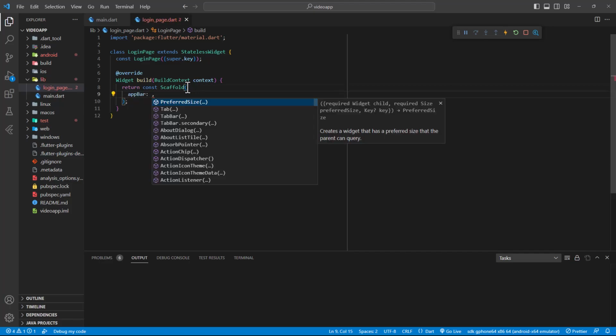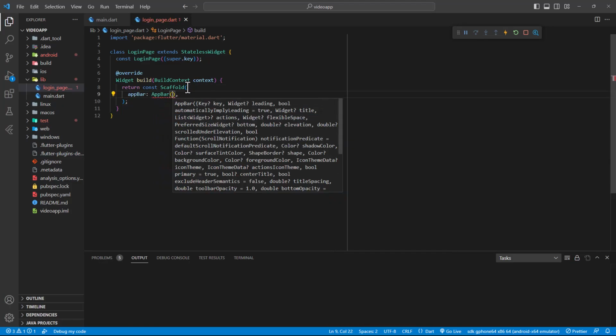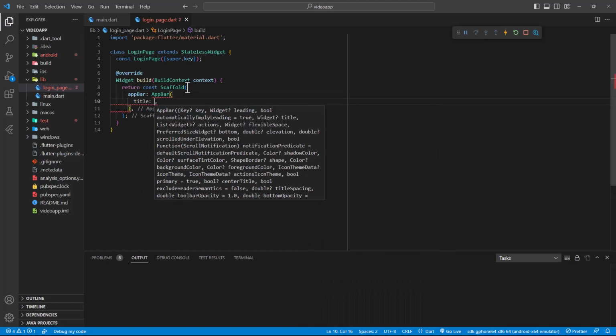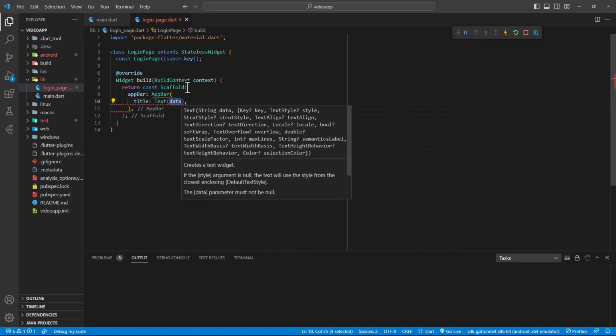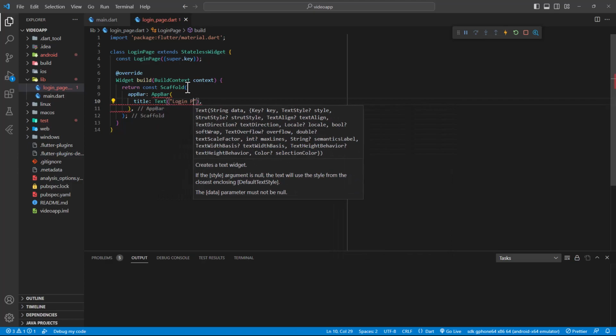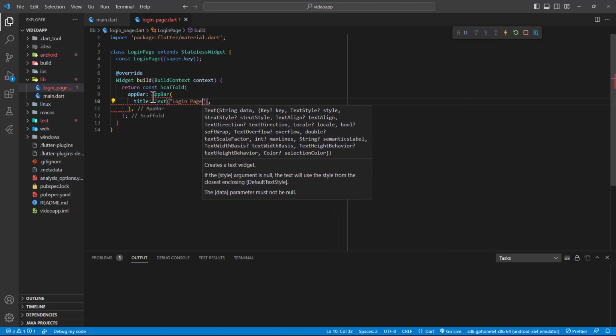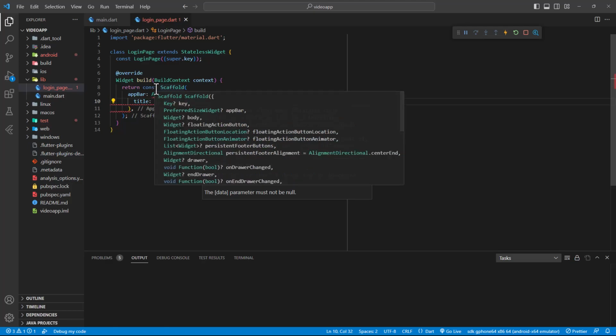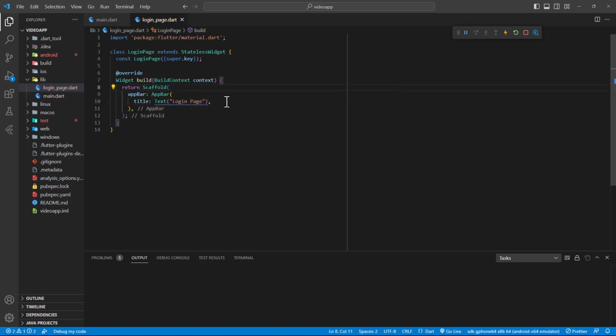So app bar. Inside the title will be a text which will say login page. So when we are using our app bar, we can't pass in the constant keyword as a scaffold. So remove this, and all errors will be gone. So stop the app and rebuild the app again.